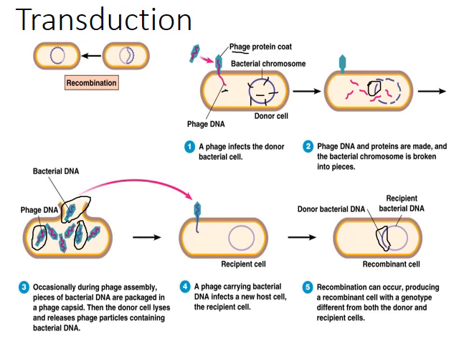So now this new cell, a different strain, has some extra information, can do some extra things, but it depends upon what was in that piece of DNA, what genes were in that piece of DNA. Okay, so transduction involves a virus, and it's a mistake that's made by the virus. It just, instead of packaging its own genome into capsids, it packages a piece of the bacterial chromosome into there.